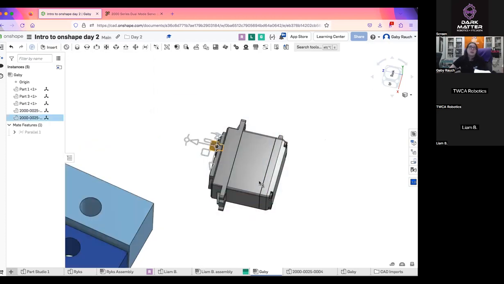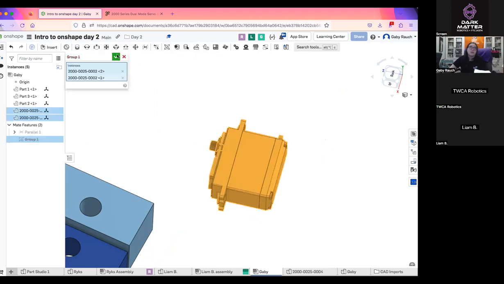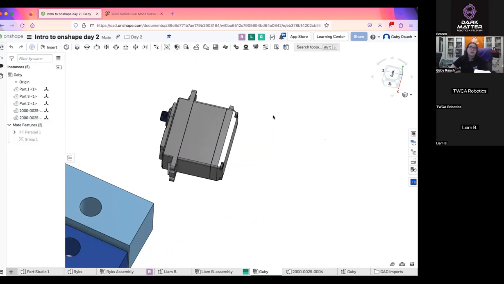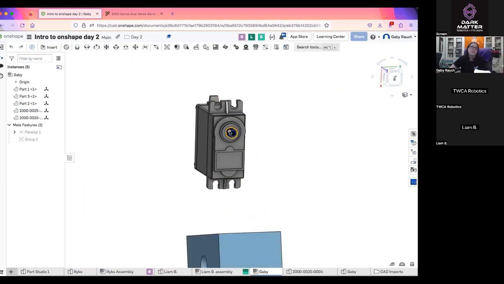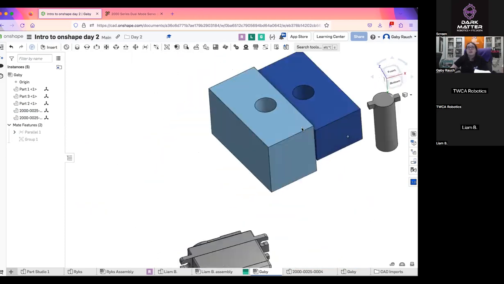You can select both of the parts and go up to this little group feature right here, and it will group all the parts together so that they can't move. Instead of having to mate a million parts together, even though this one only imported as 2 parts, it would be pretty easy to just mate that one part on. But this is an example.